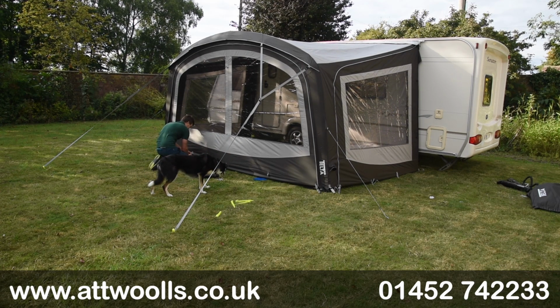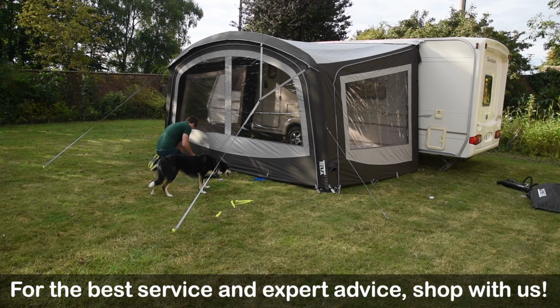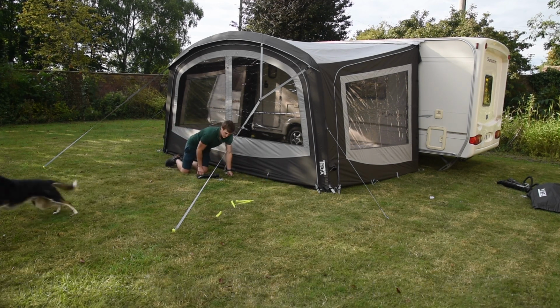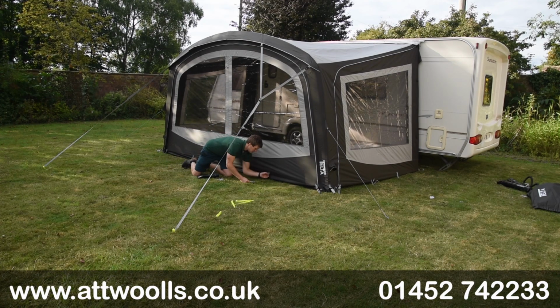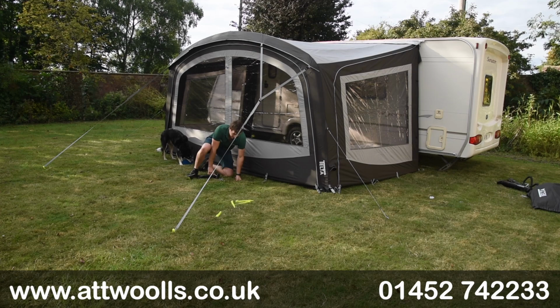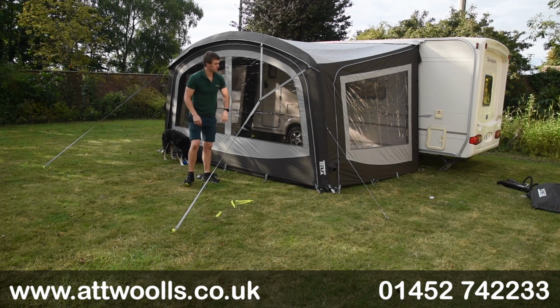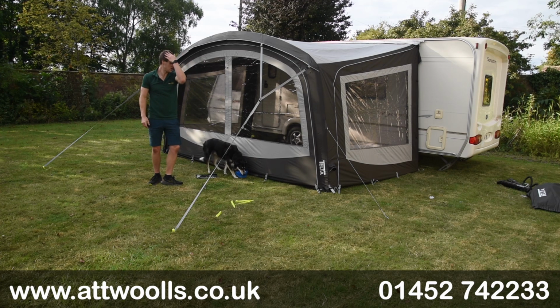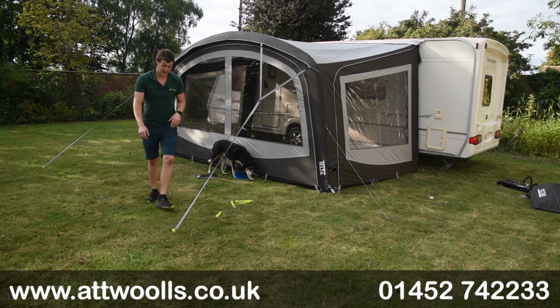And last but not least, the two in between. Of course, if you roll back half the section as a door, you can obviously do that. But other than that, voila. Finished, we're pegged, we're square, we're looking really taut, and that's how you're going to pitch the Sky Link.